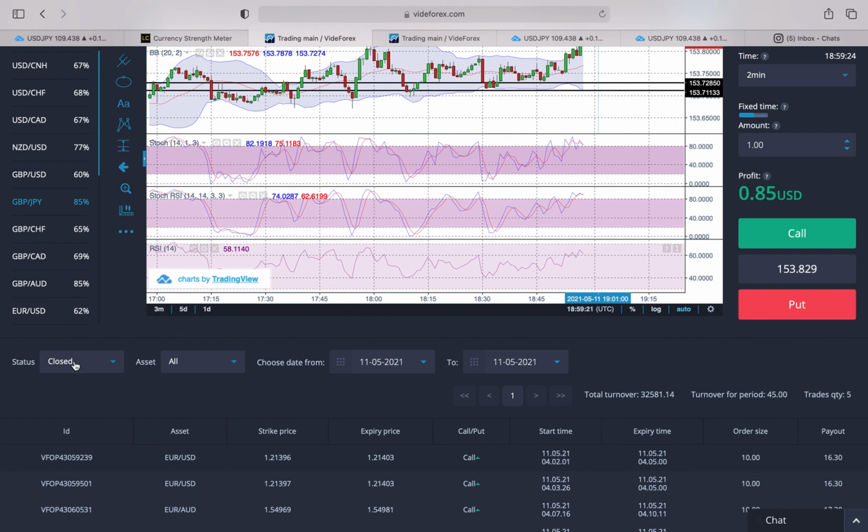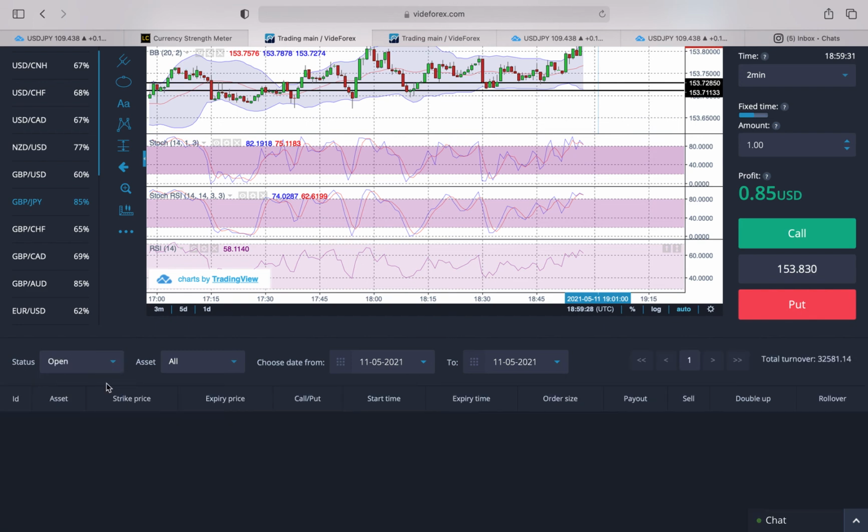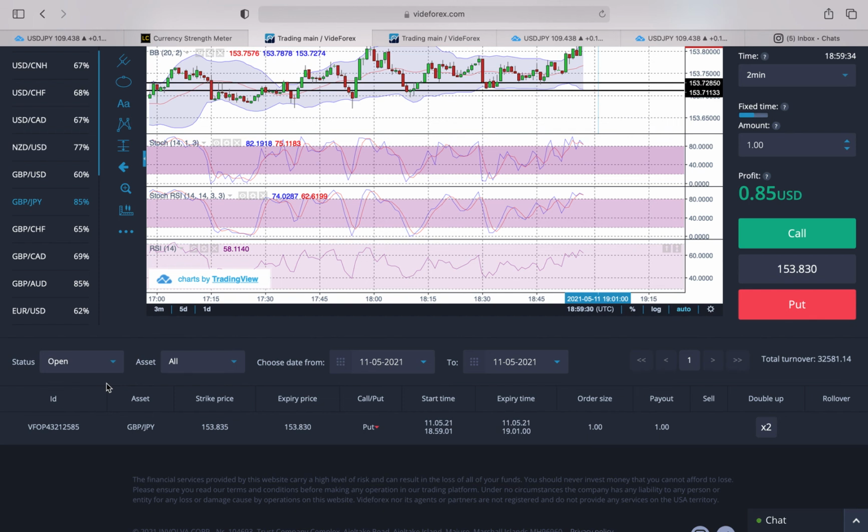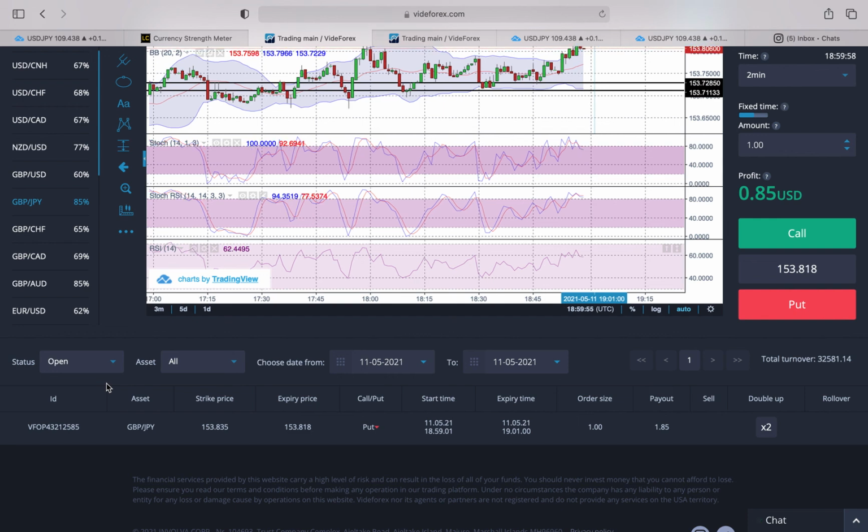Let's go to open. We are in profits. How much are we in profits by though? Let me see. We're in profits by like 5. We entered at 835 and it is at 829 right now. Now we're in profits by over 10. So 15 now. If we would have put $100 in here, we would have won $85. If we'd have put $1,000 in there, we would have just made $850.